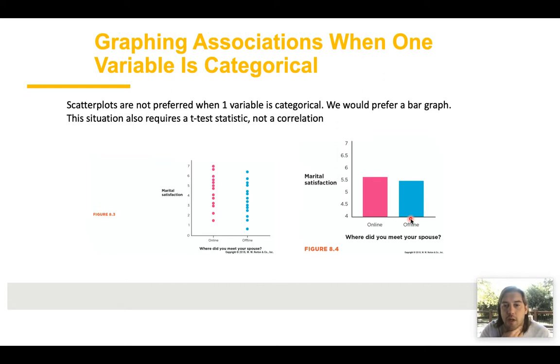If you're doing this style of experiment, then you would require a t-test. You've already seen a single sample t-test in this class. There are others, which you will learn in Psych 3530, but you would not use a correlation because a correlational test requires two continuous measured variables. And here we have one continuous measured variable and one categorical variable. So we cannot use a correlation. We have to use a t-test.